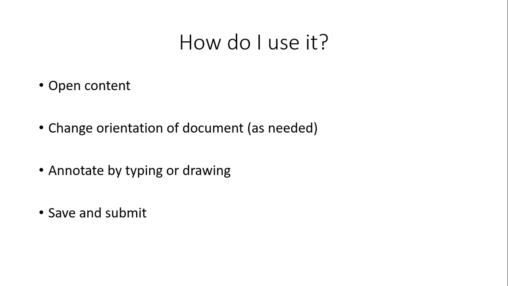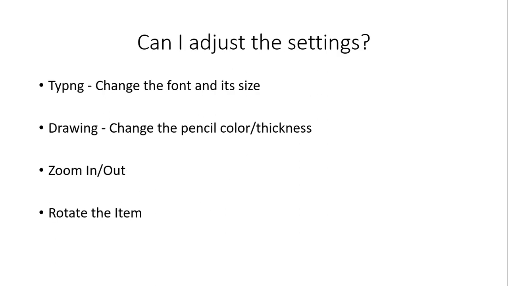To use it, you're going to launch the Foxit software, which you'll see in some other video tutorials. You open up content, and that could be content from the clipboard or a saved file. Sometimes you have to change the orientation, rotate whatever the previous content that's being brought in, and that's really easy. And then you truly just click on a typewriter tool or click on a pencil tool, and you start annotating. And finally, of course, you'll have to save and then figure out how to submit it to whoever's requesting that work to be completed.